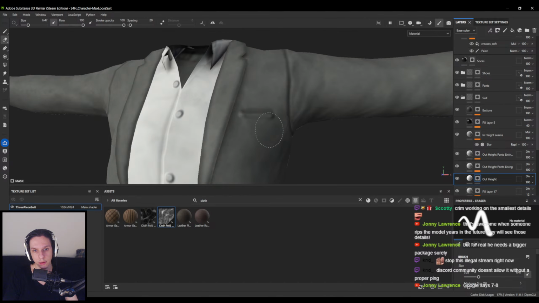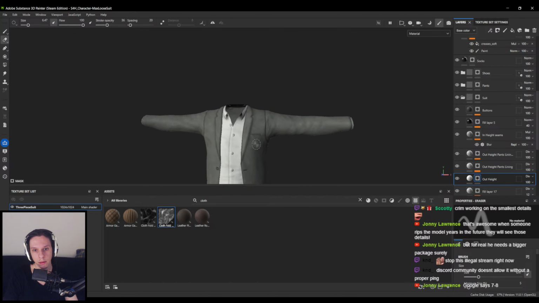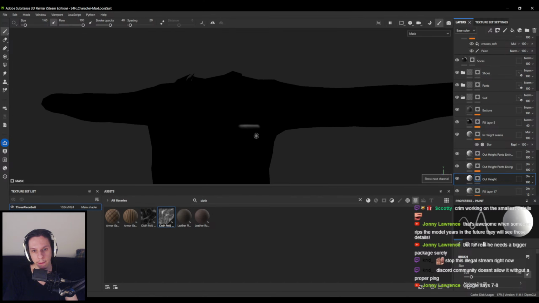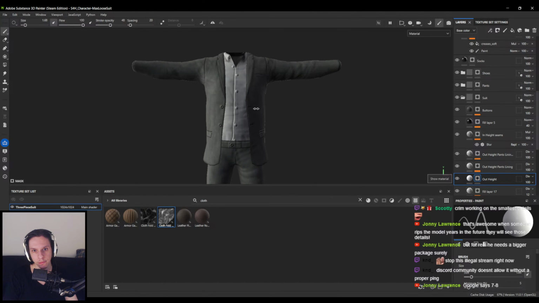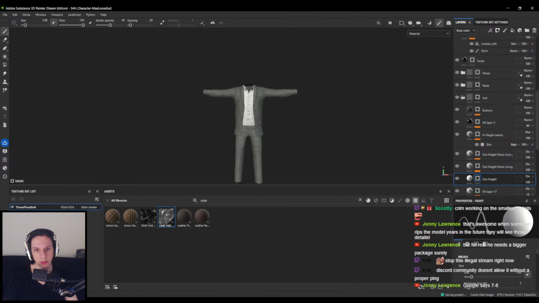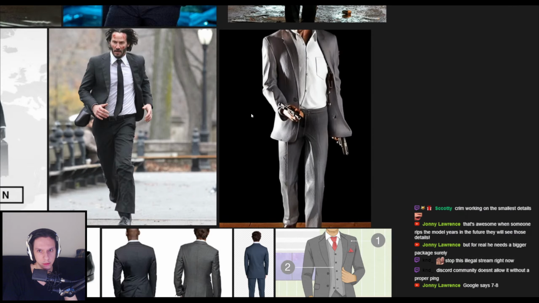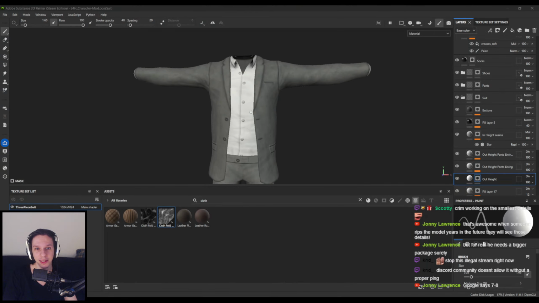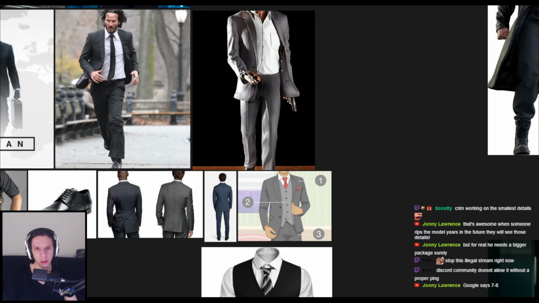And then let's just erase the bottom. Yeah, little details, just to make him look a little different, because it's the same suit over and over again.